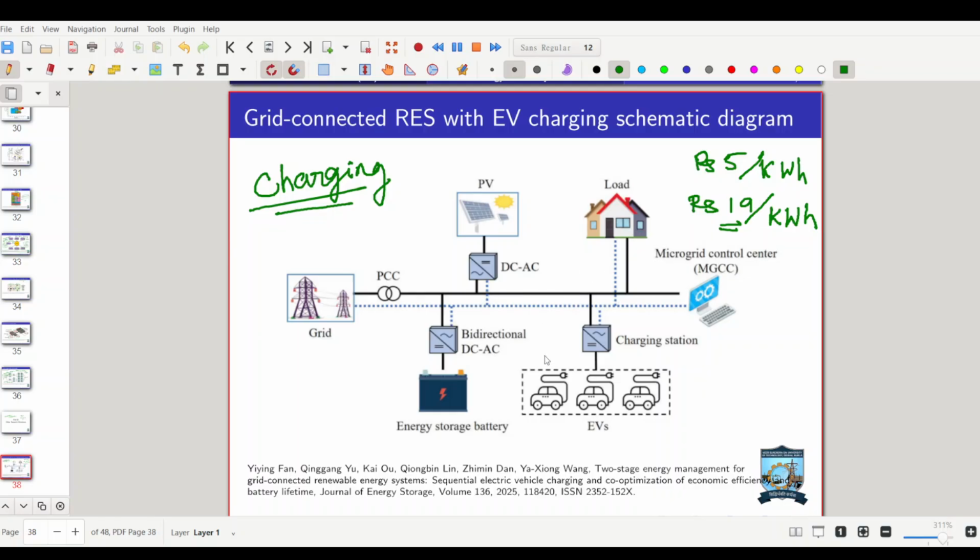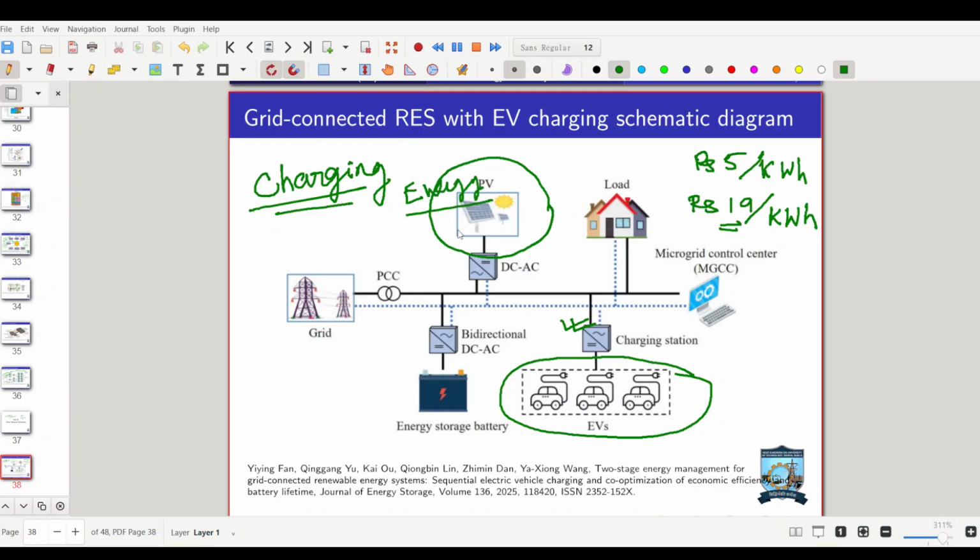Okay, and this is a typical charging system. So we have these EVs, and we have a charging station. This system I have never seen practically implemented in our country, but it's a theoretical one that we can have PV systems also. But PV can provide only energy, because during the night PV won't be available and the peak value of PV will be around say 11 AM to 3 PM. So it can provide only energy, maybe for charging the battery or exporting to the grid. But actually we need to have the grid, which should be available.